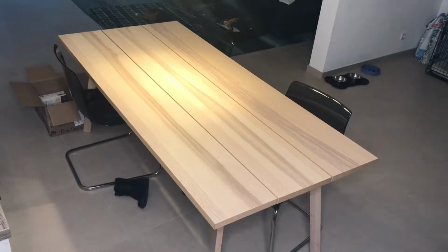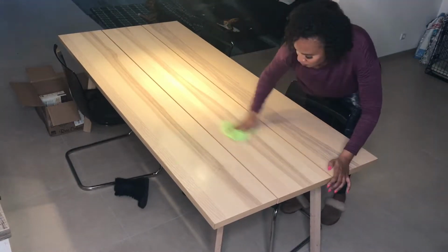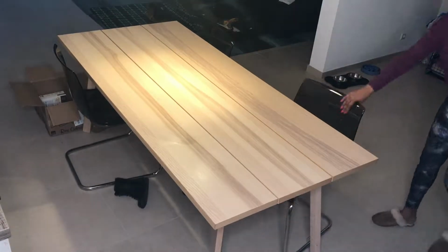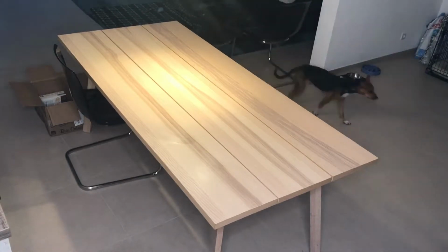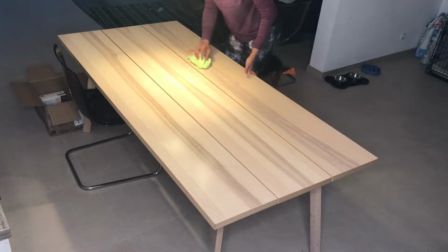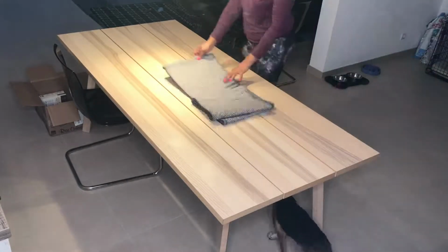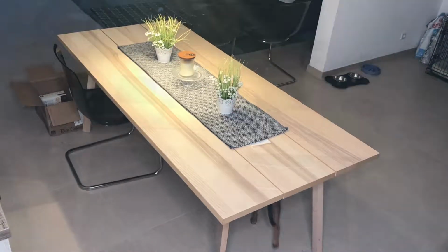After the table is nice and clear, I go back with my Lysol all-purpose spray to clean the table and make sure there isn't any leftover food from when we had dinner and lunch. I know the table is a bit messy, but we just tend to push everything away so that we can sit and eat. So that's where the crumbs and stuck on food come from. Once that is all dry, I go back in with my orange Pledge, which is my favorite of all the Pledges, just to make sure the table looks nice and presentable.